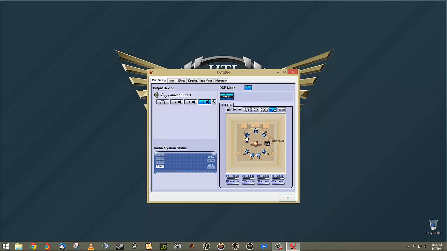On this same tab, you can change basically where these speakers sound like they are. You can move them around your virtual room here and things like that, and then just reset them back to normal. You can also move them in closer and move them out further away. Pretty simple stuff. I'm going to reset that.